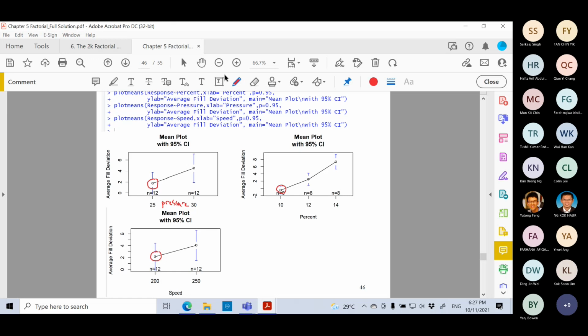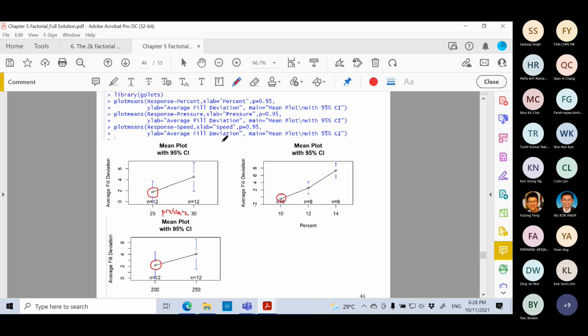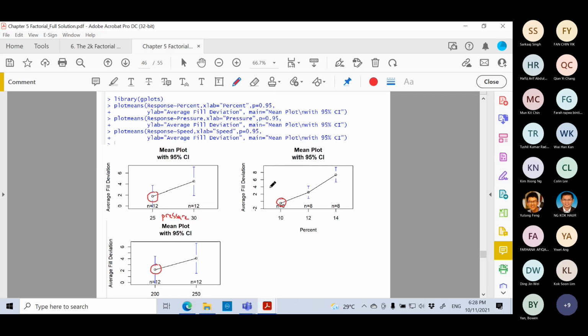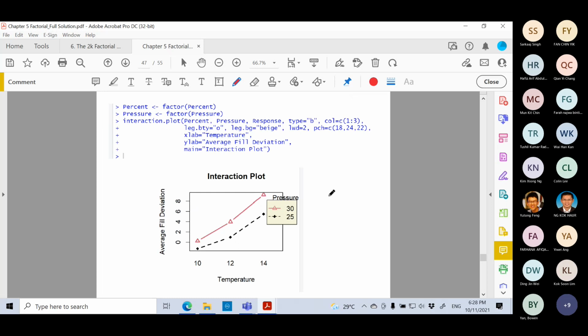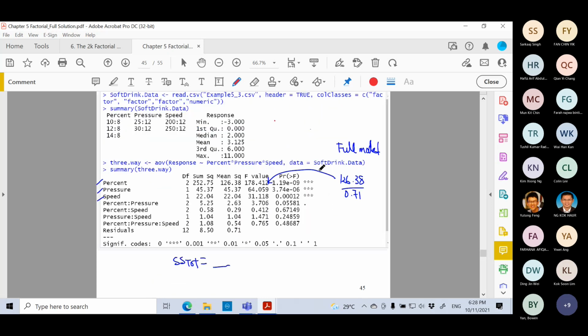But if you have a significant interaction, of course you need to take care of the interaction and analyze it separately. So here is doing the plots, to get the plot for each one. This example will show you the plot here, and of course here will show you the interaction plot, if you wish to have an interaction plot.